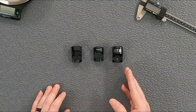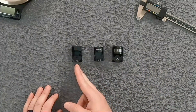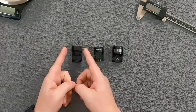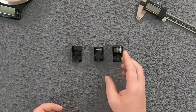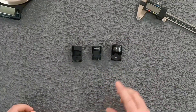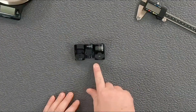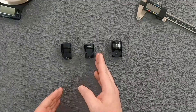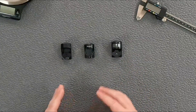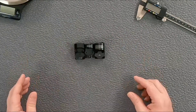Here we have a couple of options available for an RMR footprint. I have the Swamp Fox Liberty and the Justice, which is on my P320 — the Justice is the same dimensions as a Liberty except it has a wider objective window. Then there's the Holosun 507C, pretty much a standard everyone knows, and the ADE Stingray. The first thing you'll notice about the Stingray is it is a little shorter than the RMR footprint of the other two. If you're going to have a gun specifically milled for a Stingray, be aware it will not fit any other RMR footprints. But if you have one already milled for an RMR, the Stingray will bolt right on — it's just going to be a little shorter than what the cut is.